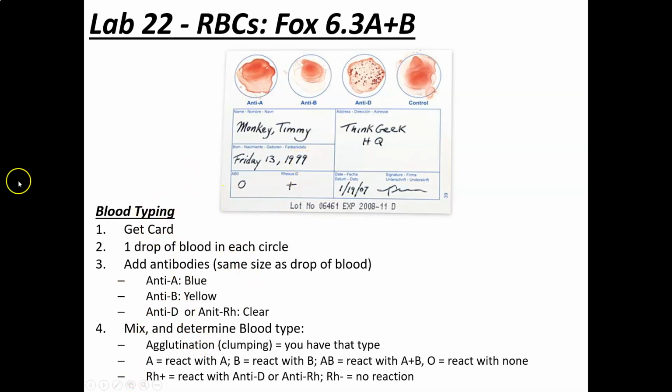Here's what you look at for a blood card. This isn't a great example, but it kind of shows you what's going on. So when we blood type, and this again is 6.3 of Fox A and B, there's two types of blood that we can look at that we're concerned about in a clinical setting. And it's really not two types of blood. It's the presence or absence of certain blood proteins on the surface of the red blood cell that we're most concerned about on occasion.